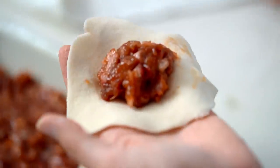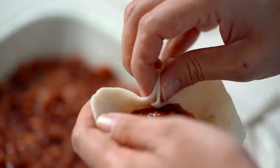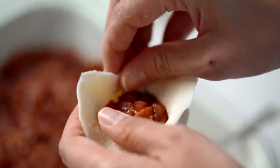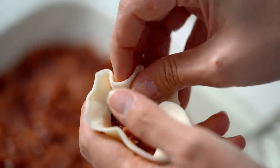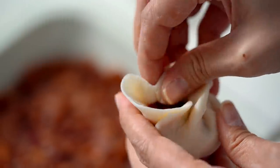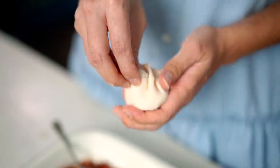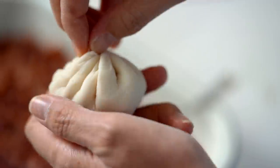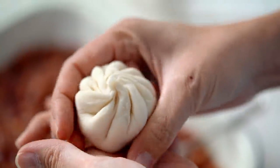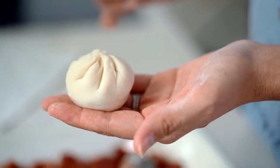So take your right hand and use your left index finger to push a little pleat into your right hand. And then push again into your right hand. And you're basically using both hands to kind of wrap and pleat around the top of the filling. And then you'll get to the point where everything wants to close up. Your thumb should still be in the middle there. And start twisting and then squeeze. And there you go, beautiful little steamed bun shape.